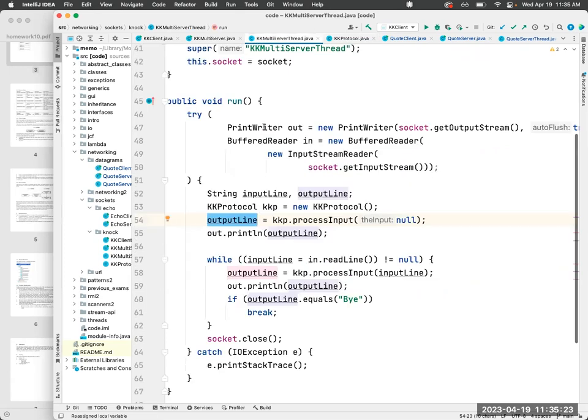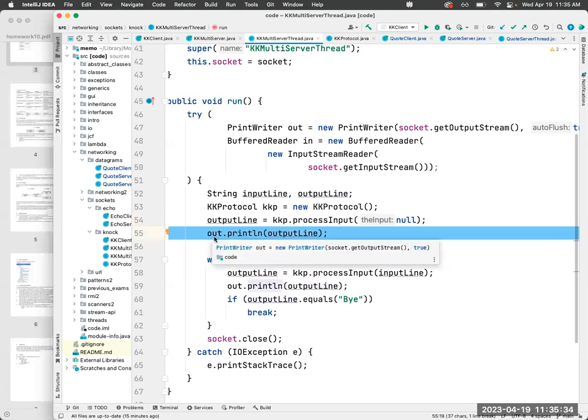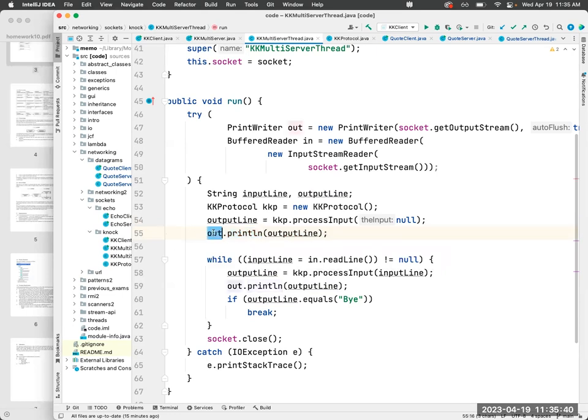Let's keep going with the server side. Here I would be receiving the potential output after that method executes, and then I'll be sending that to my output, to my writer. Again, when I call println on that writer, under the hood, the operating system is setting up the packets on multiple layers of my TCP/IP stack, and then that is being transmitted to the client. The operating system on the client side deconstructs those messages and extracts back the actual content, the payload of that message, with that string that we have transmitted.